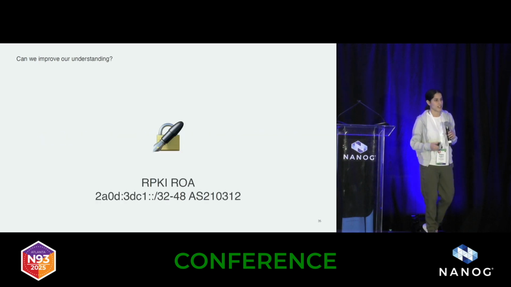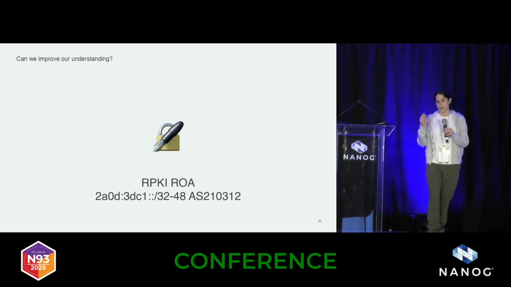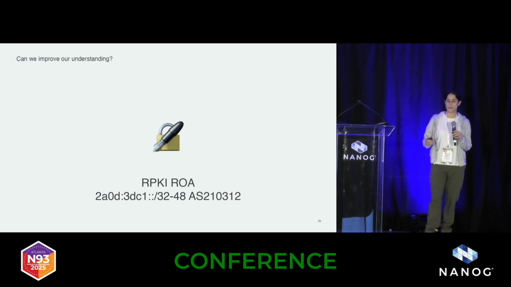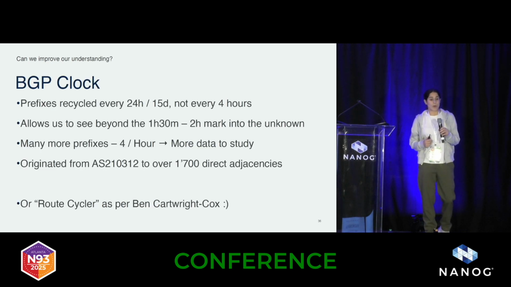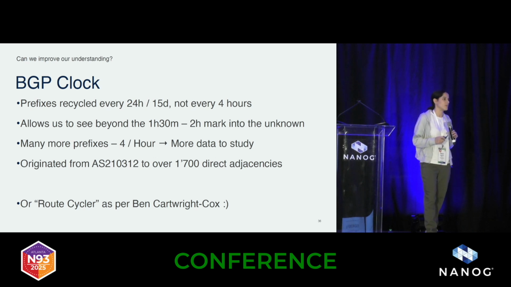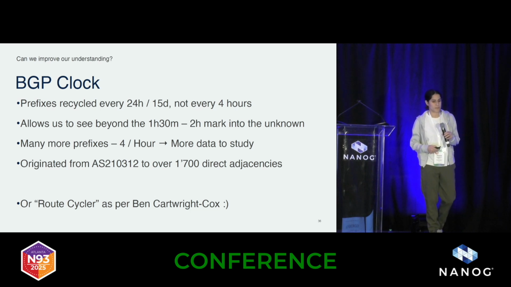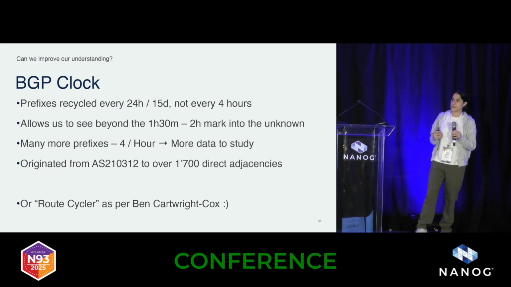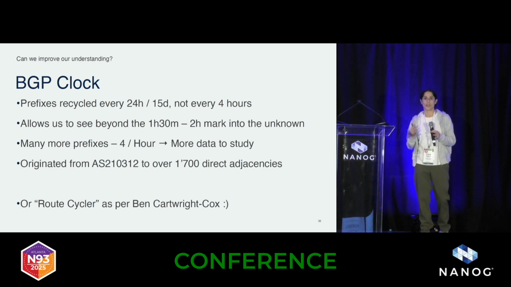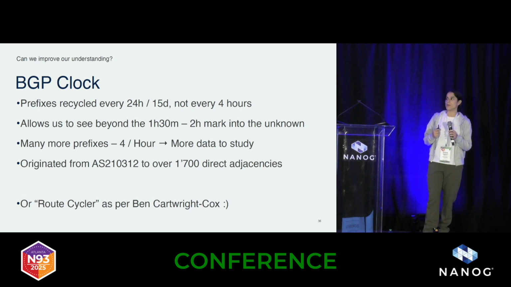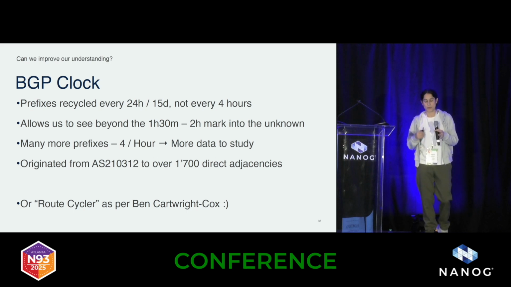Of course, following security best practices, we created a ROA on the RIPE portal for the /32 covering prefix in order to ensure that our BGP announcements are RPKI valid and can fully propagate on the internet without any problem. So, to announce the BGP clock beacons, we used Antoni's personal AS 210312, a highly interconnected AS with more than 1,700 neighbors, ensuring rapid and complete propagation of our BGP announcements. The motivation behind our own implementation of the BGP beacons was that with more prefixes that could survive longer before being wiped out by a new announcement, we could achieve more diversity and less noise about which prefixes get stuck on the internet.